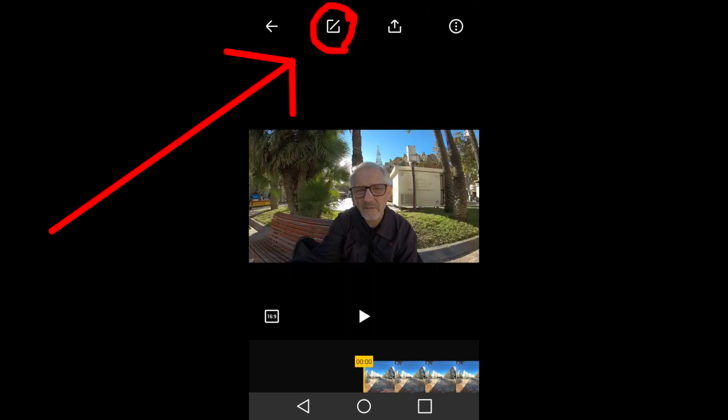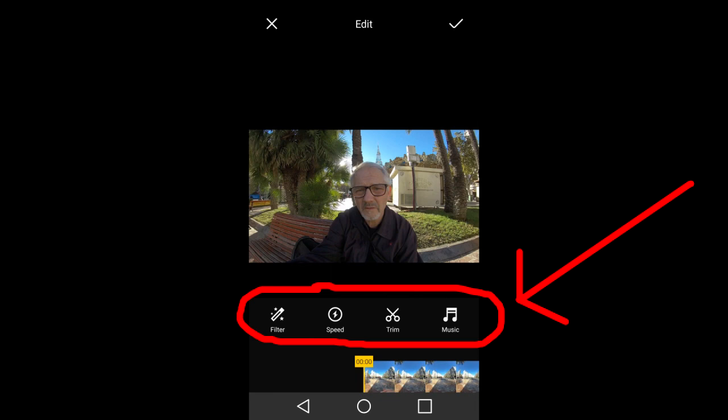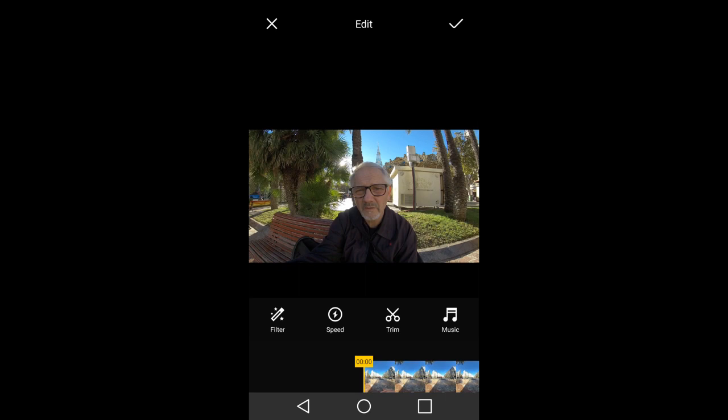This icon here is where you will do all your edits on the video. Tap on it. You have filters, adjust the speed, trim the video, and add royalty-free music. First thing I like to do is trim the video.